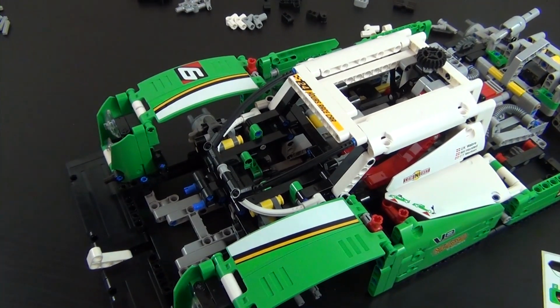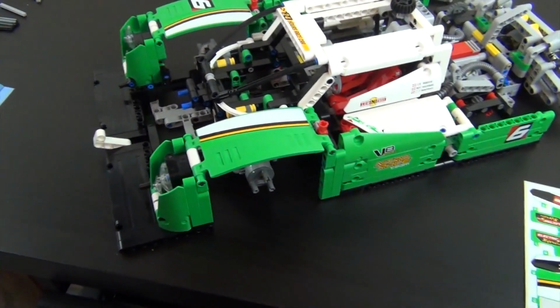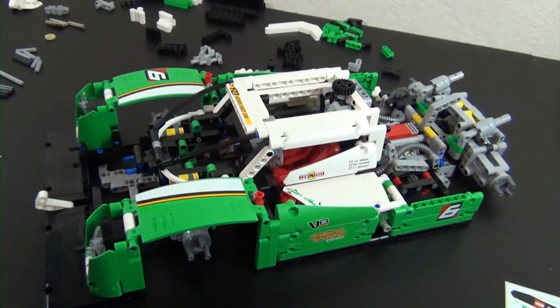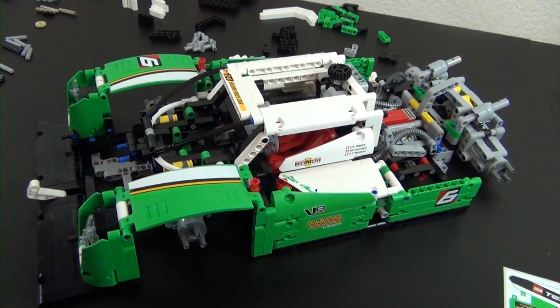All right. So we're going to stop this portion of the build here. As you can tell, we've got quite a bit built on it. We've got a lot of the body work going, and we're almost done. So we should have just one more part left to finish this build.